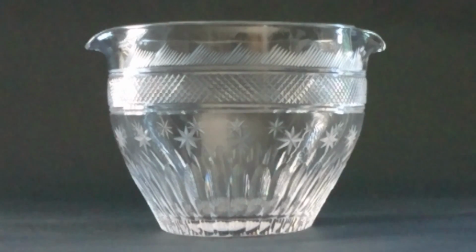Yeah. So that is a copy, and that's what you're going to see. You need to really look at things carefully. If the quality's too nice, the cutting's too nice, the glass is nice and shiny and refractive, yeah, it's probably a copy.